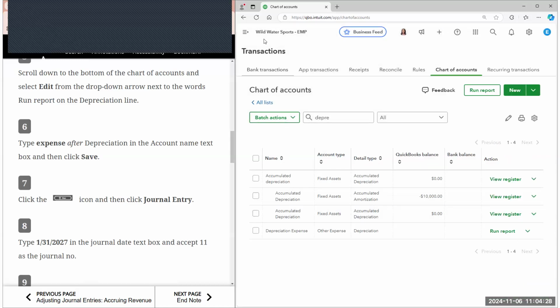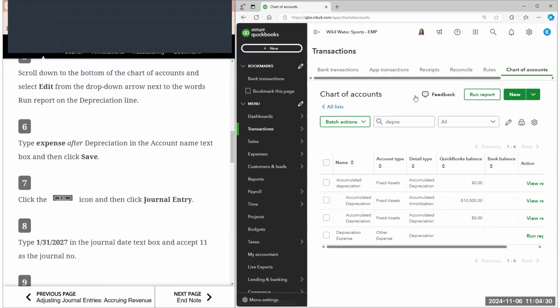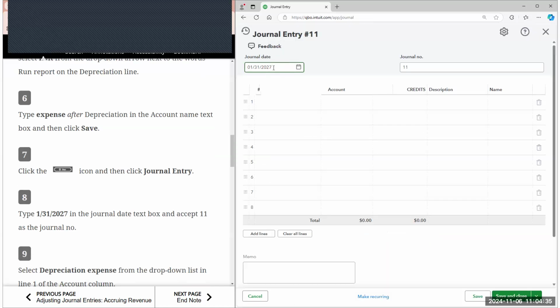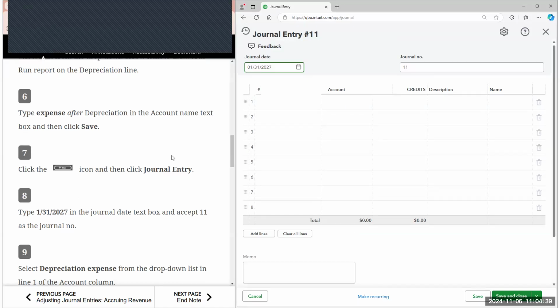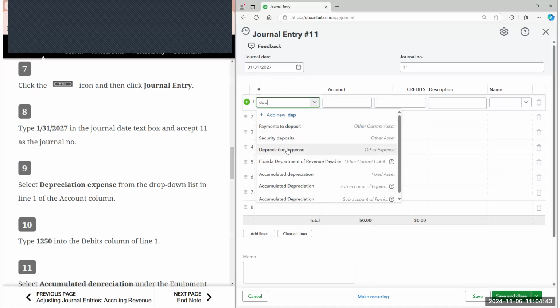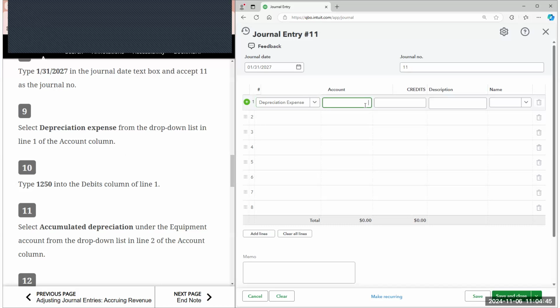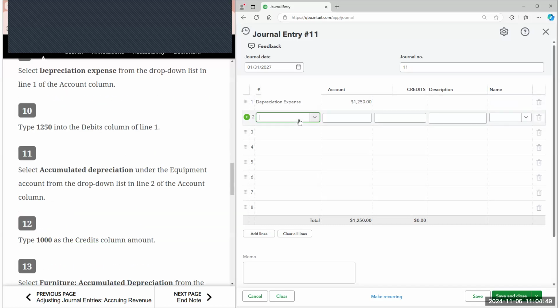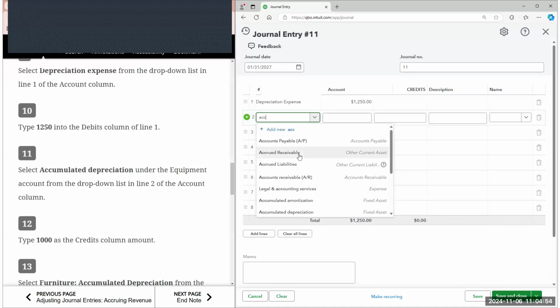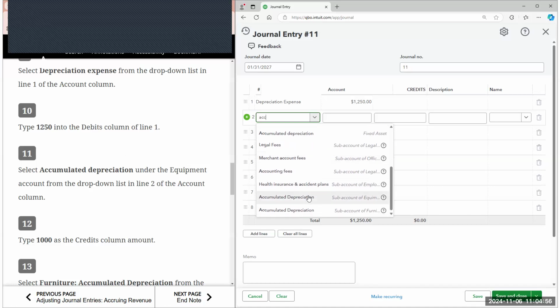So we edited that. So now we can go back to our navigation pane, select new journal entry under other. We accept the date. It's January 31st, 2027. We accept 11. We'll debit depreciation expense for $1,250. And then from there on line 2, we input accumulated depreciation under the equipment.